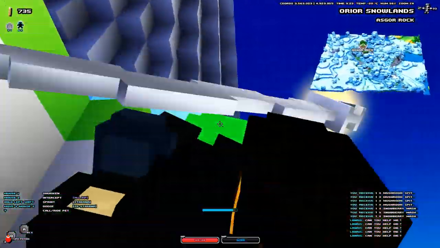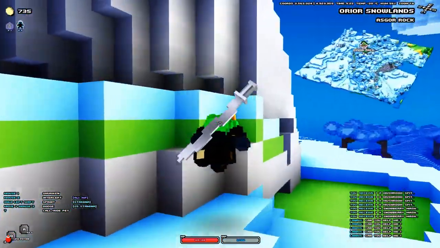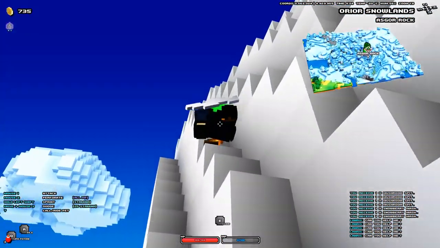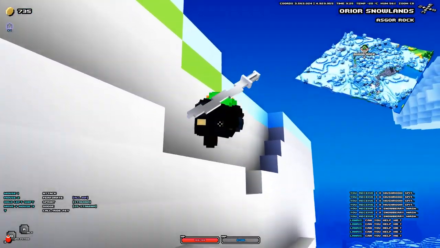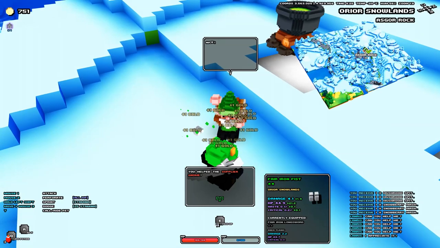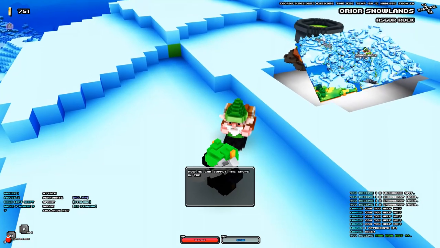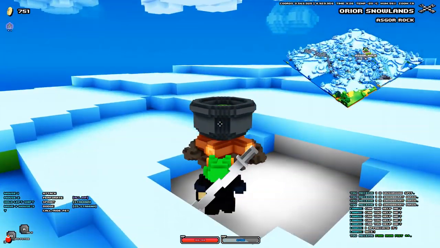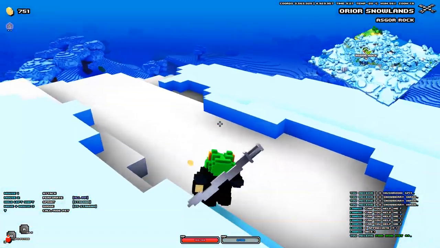I'm back up here now. I'm trying to get to the gnome, trying to save him. I'll save you, gnome, maybe. Oh, he's fine. I appreciate it. I appreciate you. We also got the fair iron fist. Now we can supply the shops in Oreo Snowlands with better items. Isn't that great? Can't make anything with the soup pot.